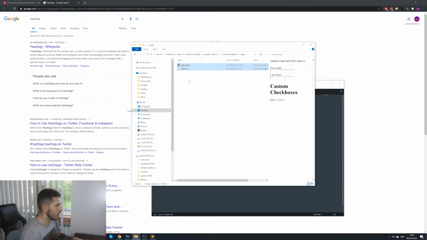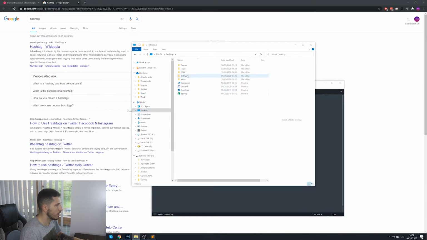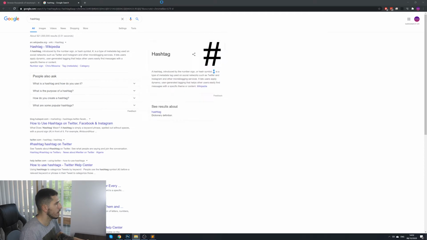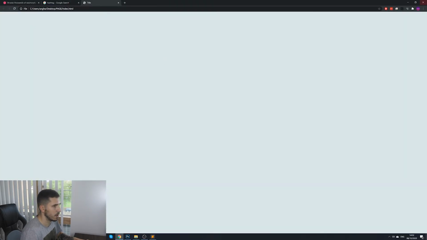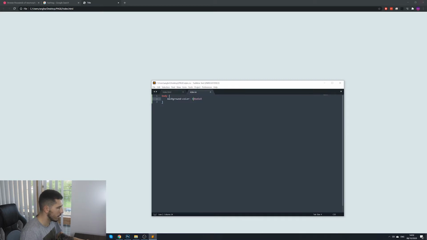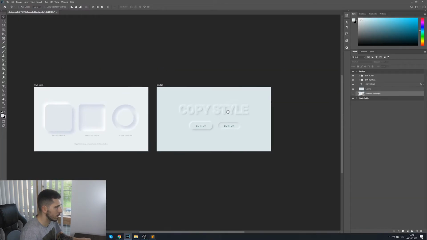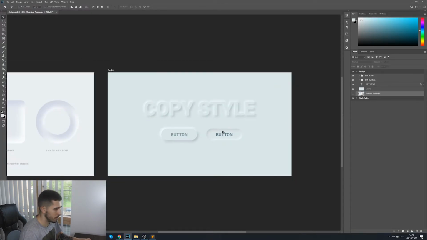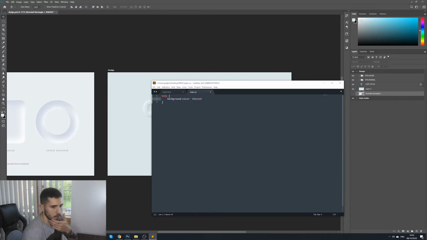Okay, let's just preview that. Okay, we've got the color that we want. Okay, gonna go to Photoshop back because we need to copy a lot of colors from here. Okay, I want my font family to, let's say, Roboto.